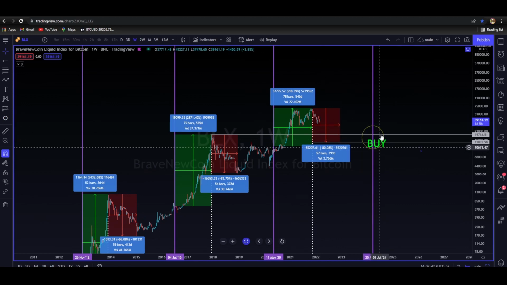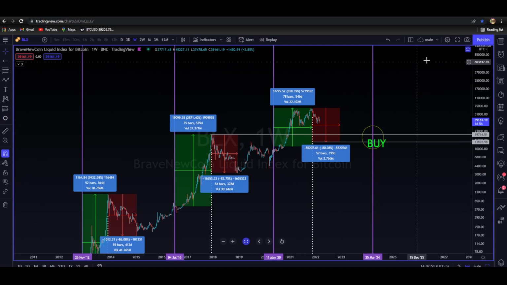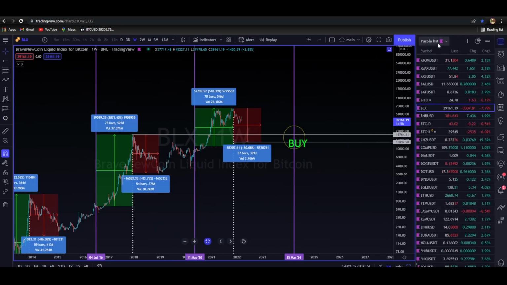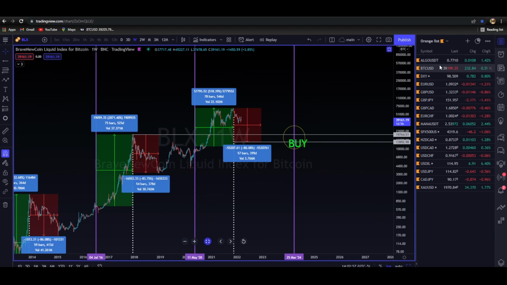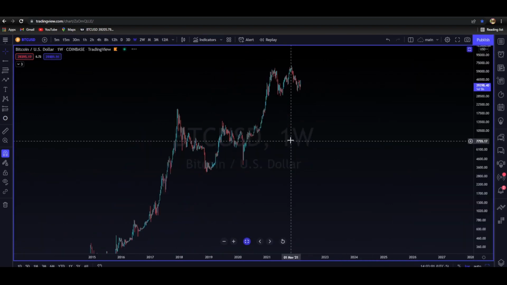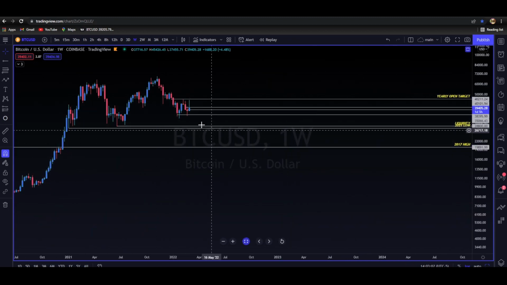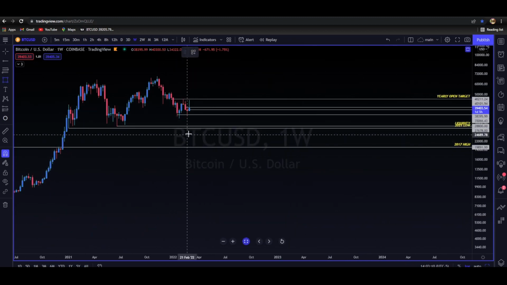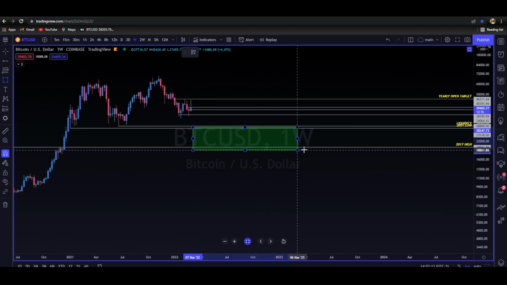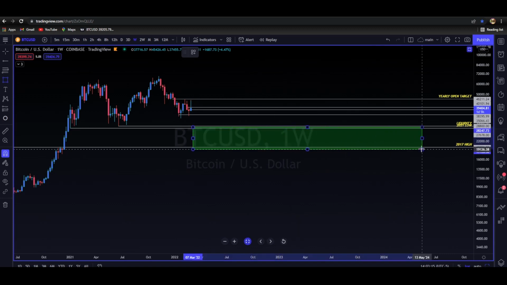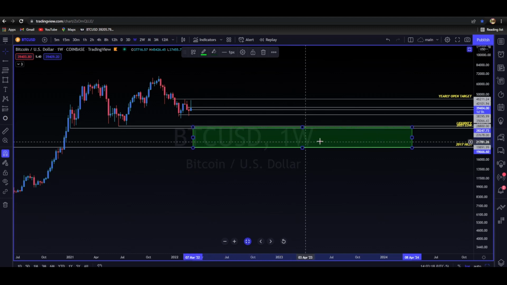You can see over here that I have a buy zone. This is going to be when the next halving is. You can see that that is also in that zone from like $15,000 to $30,000. I'm pretty sure that's going to be the zone to look to be a buyer, because this is going to take a lot of time to happen. It's not going to happen quick. It's going to take a lot of time to resolve. Once that resolve comes in, we're going to be looking in this zone. So we'll throw a little box right here. It's going to look something like this, over and through here all the way to 2024. This is the zone in which you want to look to be a buyer on Bitcoin moving forward.